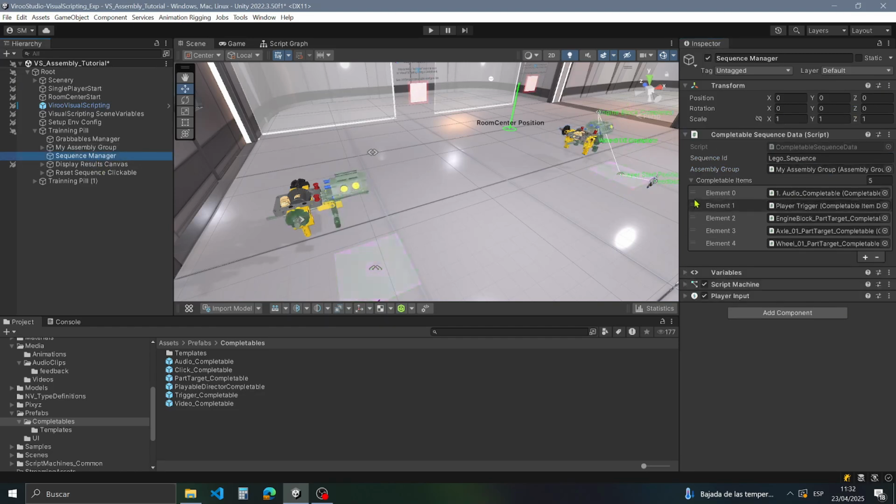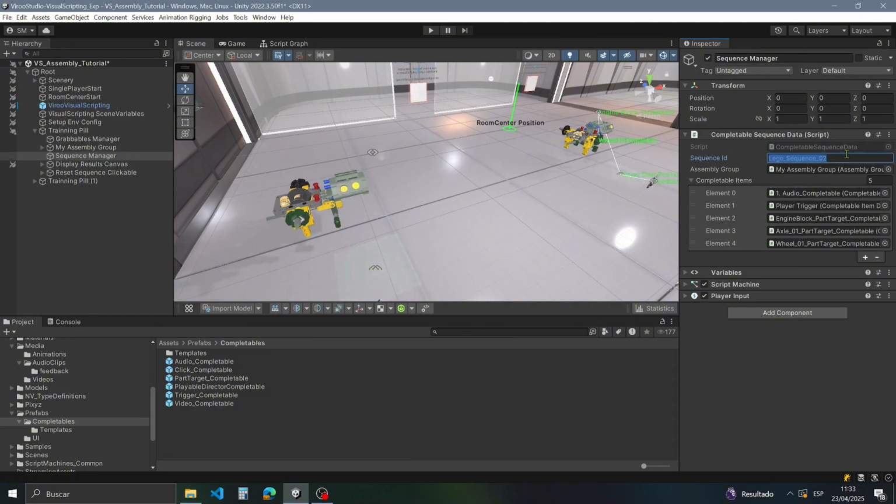So I need to change it to another thing different from the other one, assembly group number 2, and the same for the sequence because this project is meant to allow to create several sequences in the same training pill. Imagine that you want to set that engine block before, and then once you have it, you proceed to do another sequence. So you have to change the sequence names not to collide with each other.